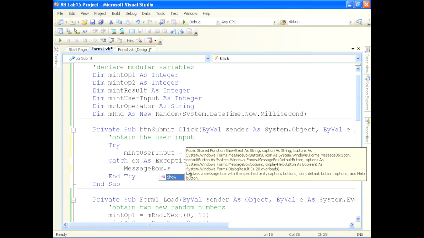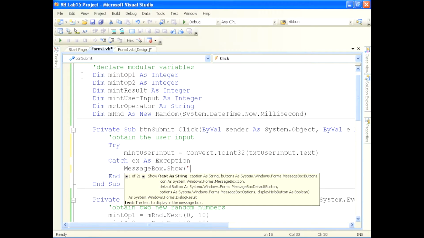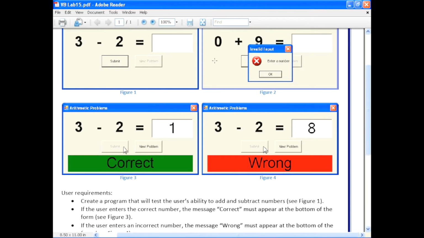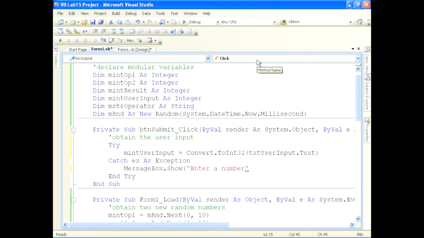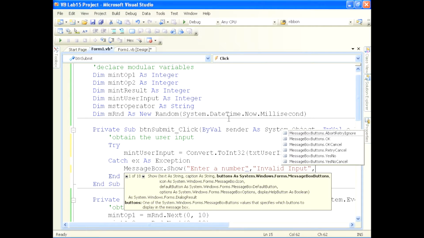And in this message box, we're going to type MessageBox.Show, parentheses. All right, what are we going to type? Well, the text is going to say enter a number. Let me go back over here to the handout just to remind you of what this is supposed to look like. The message is supposed to say enter a number, the title invalid input, and then we have an OK button. And we also have that there was some sort of an error, as you can see here by that X. All right, so we're going to say enter a number, comma. And what is the title? Invalid input. As you can see here, they're calling it a caption, so it's the caption or the title for this particular message box. All right, so let me close this, quotation mark, comma. What type of message box button am I going to display?